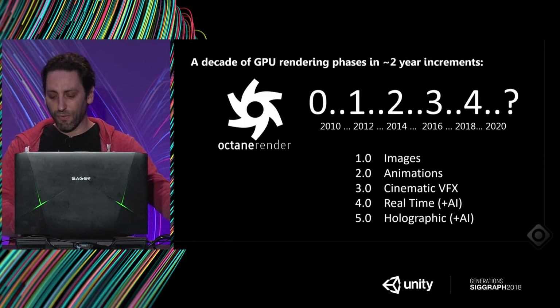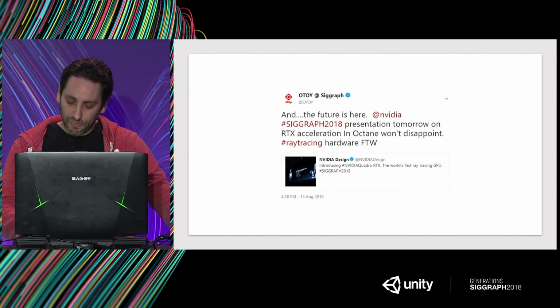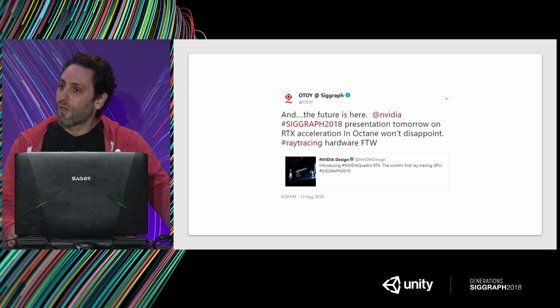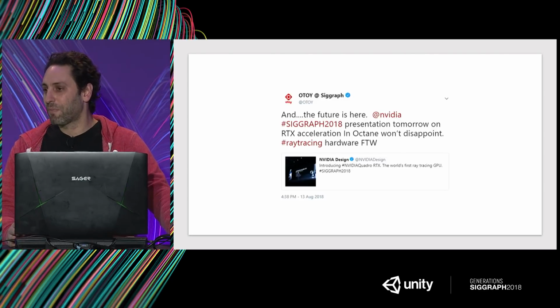By that, we mean rendering to light field displays, rendering to formats that can basically be decoded very quickly, even in AR. So you'll see all of those examples inside of Octane for Unity in this presentation. And of course, one of the things that we can't ignore about the future is we do have ray tracing hardware. So I've been a big proponent of that.